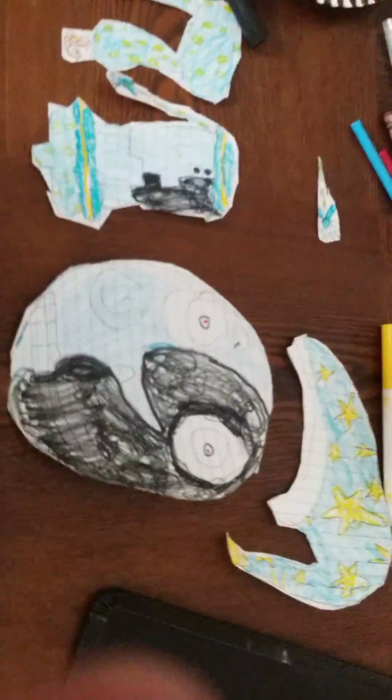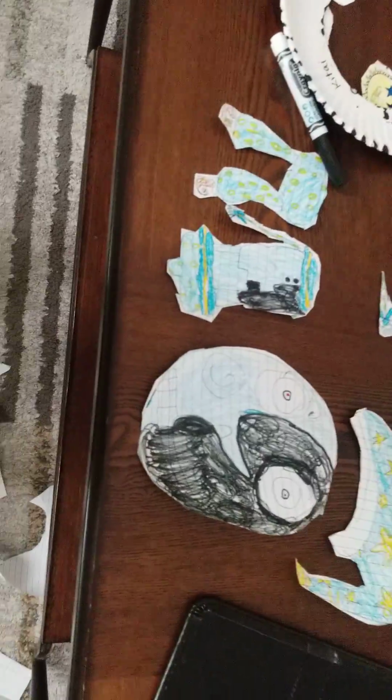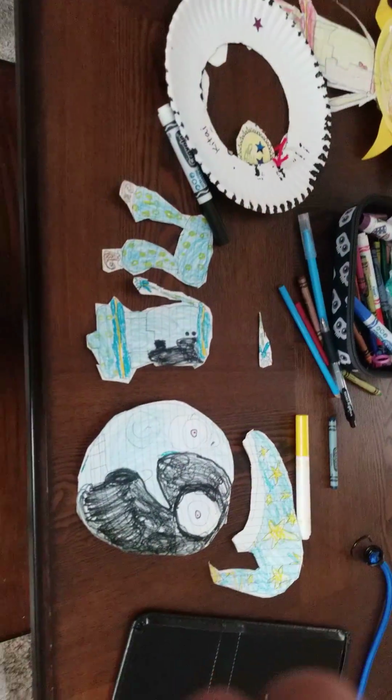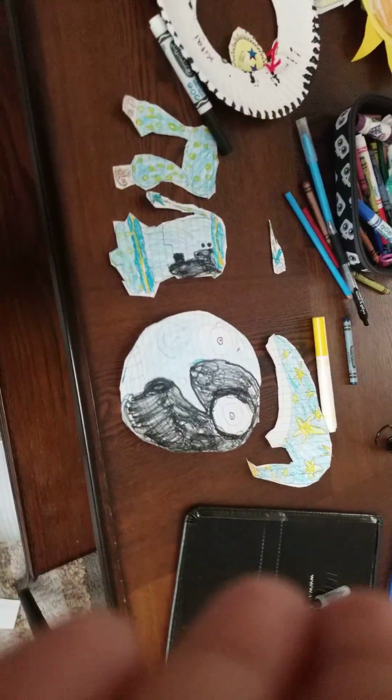We are done cutting. Now we will move to gluing. So you want to make sure that you have your parents for this. So yeah, let's get in. Oh, and if you don't have a hot glue gun, you can use a stapler or a tape. Anyways, let's get into it.